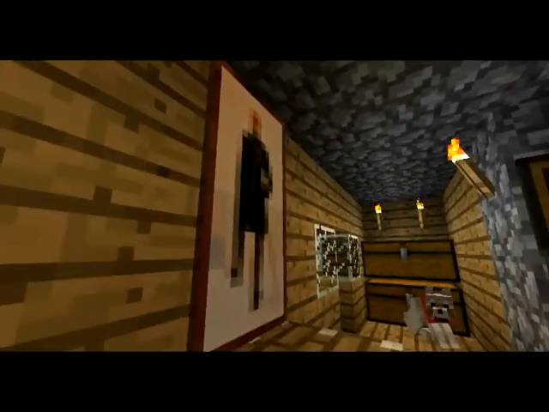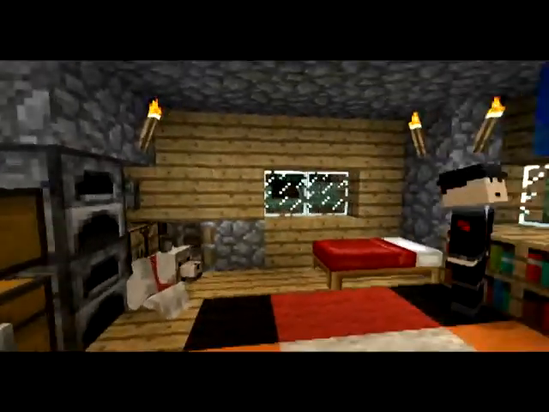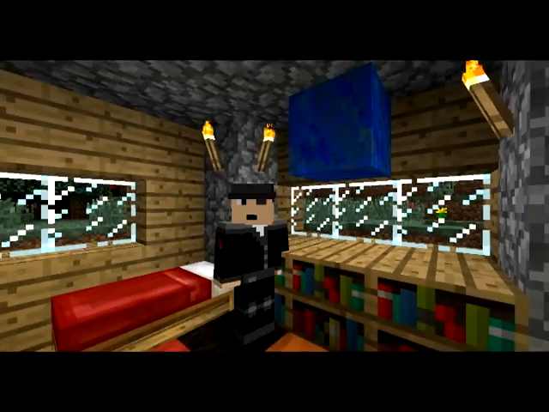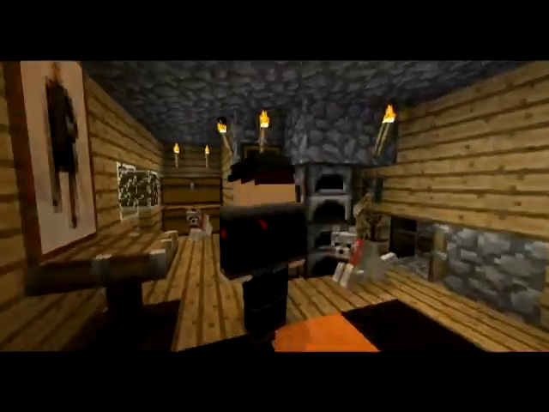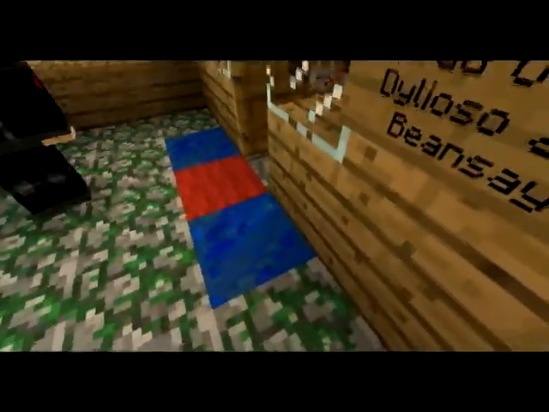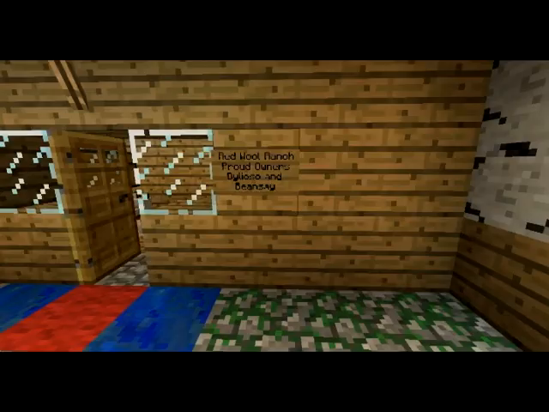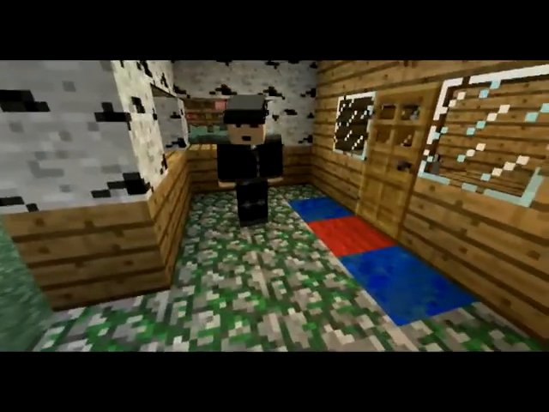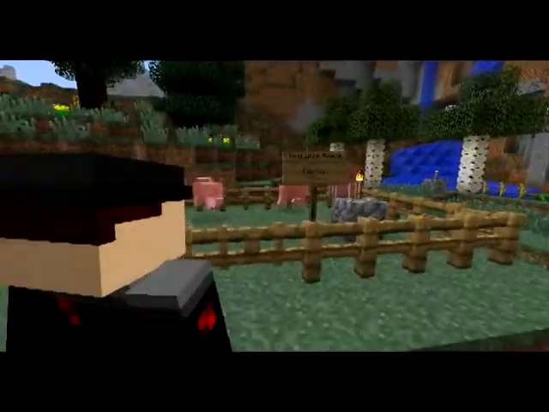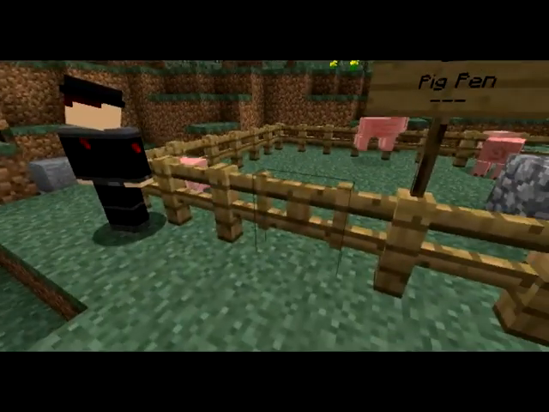Right here is the lapis lazuli block to signify that we are incredible. You will also find a lapis lazuli out front here with a red wool doormat, because we want to show that this is Red Wool Ranch. And over here you will find the pig pen, where we will do our pig breeding.